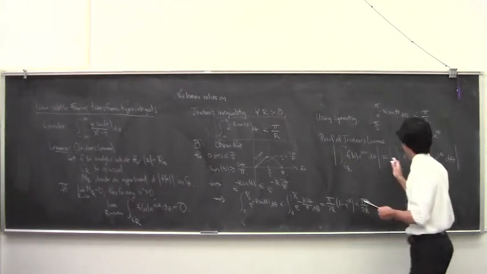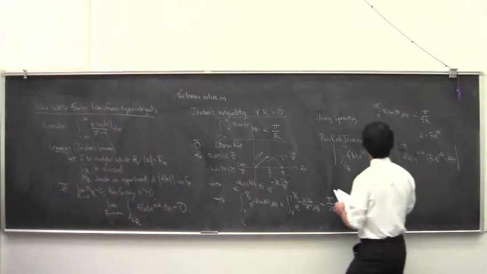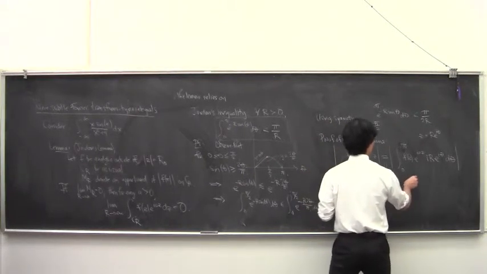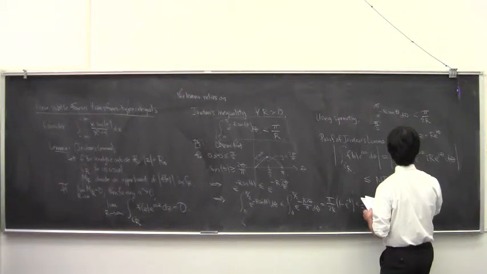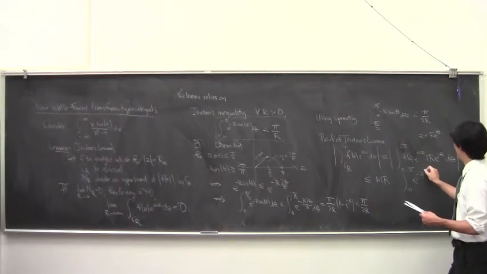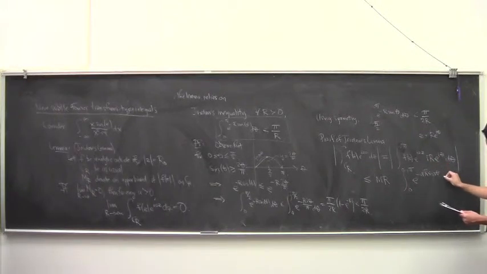And then we bound this using the triangle inequality. So move the absolute values inside. And we're going to get that this is less than or equal to M_R, the i vanishes, the integral from 0 to pi of e to the negative a y, where y is r sine theta, and then d theta. Is everyone okay with that?